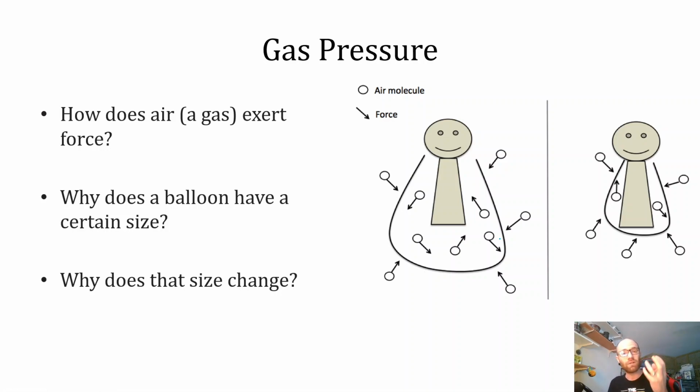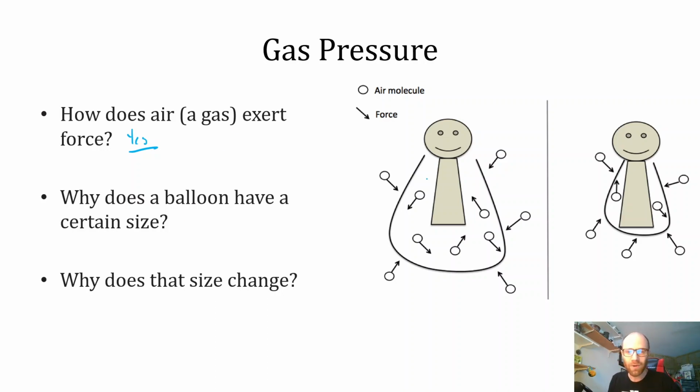Whenever you have a balloon, as that balloon was blown up, it expands. When you tied off the balloon, the situation is the gas on the inside of the balloon and the gas on the outside of the balloon are both pushing on the fabric of that balloon. I think what we have here is a situation of a person in a garbage bag. If you've never done this, this is a fun game to play. You put a leaf blower inside the bag and it blows up the bag really big, and it's fun.